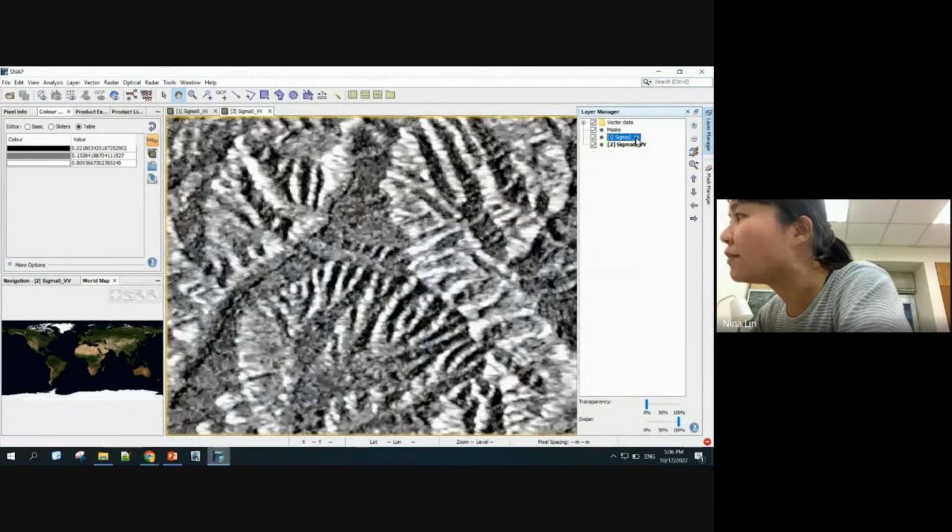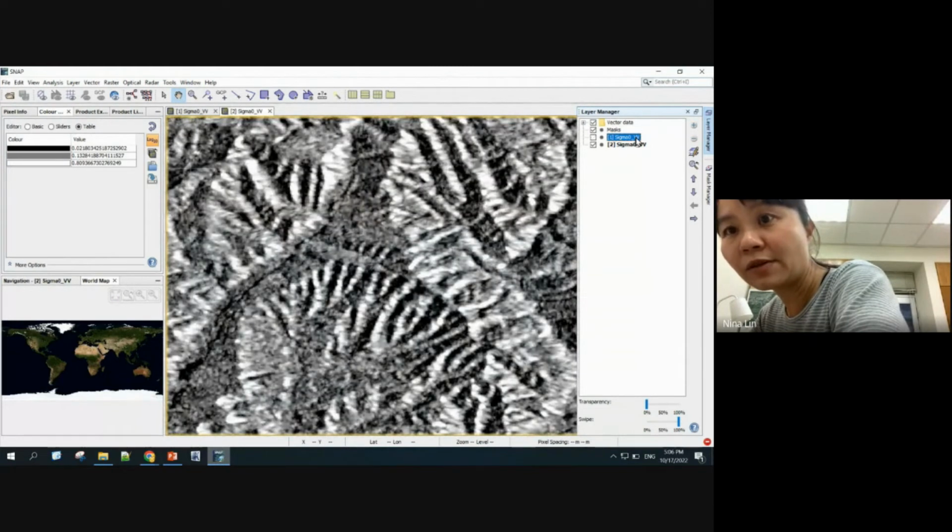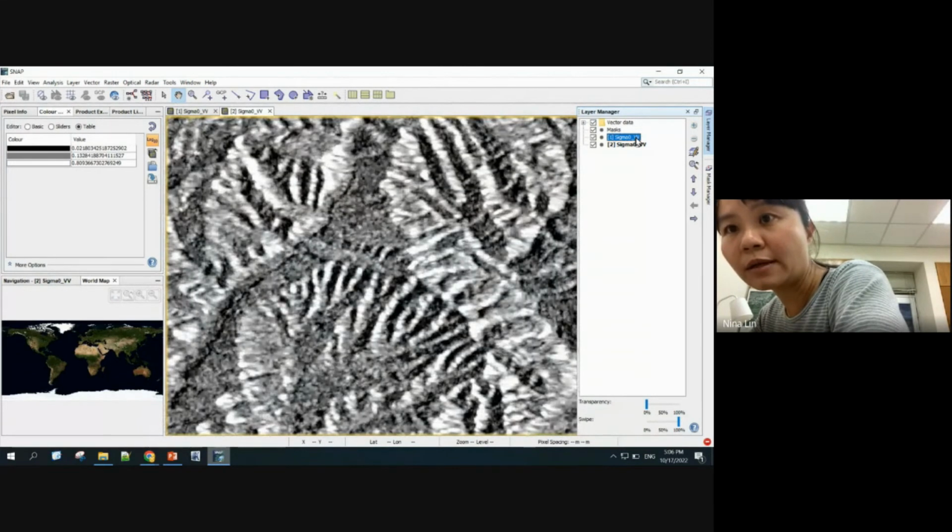You sometimes can even feel that the pre-event image, the image acquired before the landslide, looks brighter than the post-event. So this is post, this is pre, right? The pre-event looks brighter.